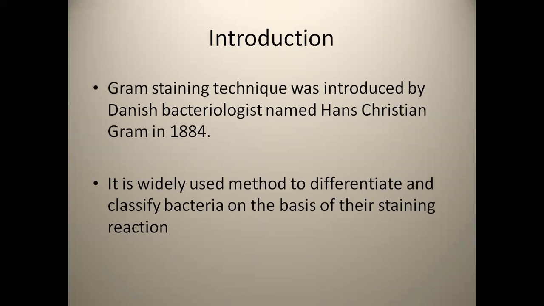The Gram staining technique was first introduced by a Danish bacteriologist named Hans Christian Gram in 1884, and this was the basic primary or preliminary screening technique that has been used in the microbiological laboratory since it was discovered. From 1884 till now we are using the Gram staining method. There is no change in that.